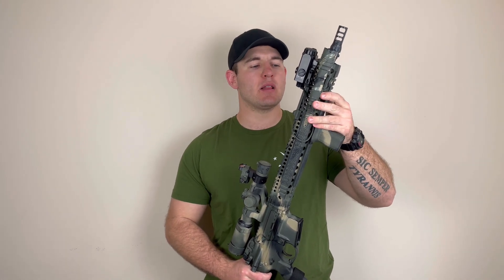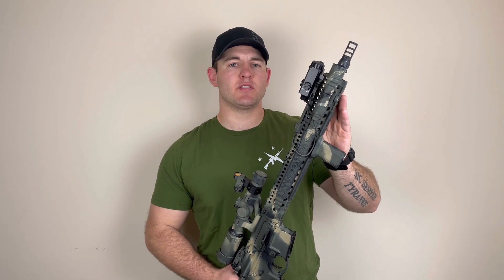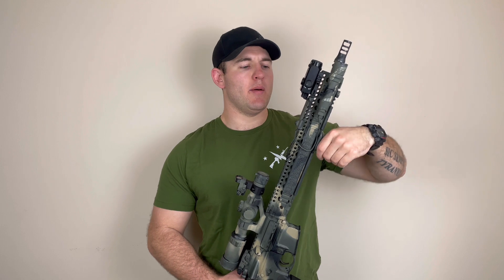Flashlights should be an absolute standard when setting up your rifle. Half of our lifetime is spent in the dark and you cannot engage what you cannot see. So flashlights should be an absolute go-to, specifically if you are building this for your standard home defense — a lot of break-ins happen at night. Make sure that you're able to see in the dark for whatever reason you may find yourself using a rifle. Use name-brand flashlights. Do not buy the $16 flashlight off Amazon and find some janky way to connect it to your rifle. Buy a good Streamlight, a SureFire — there are a few other big brands out there. And then properly attach it to your rifle.